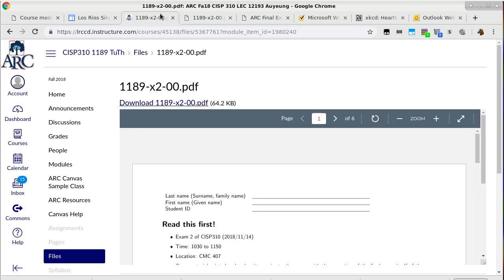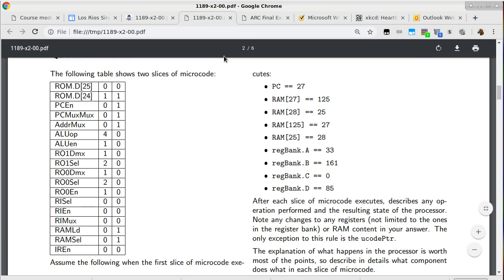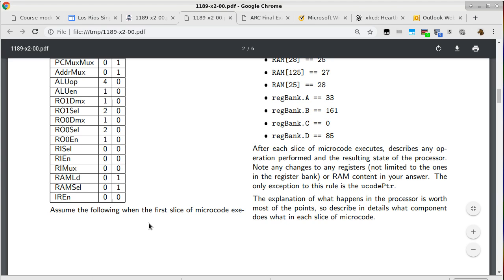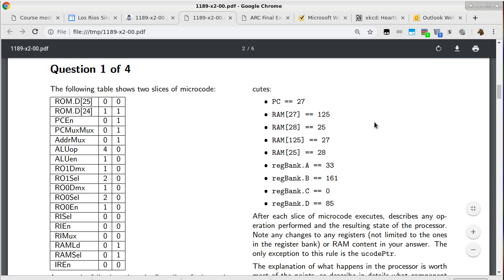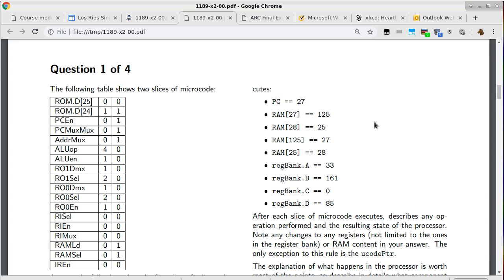All right, so getting back to this question. The question says, assume the following when the first slice of microcode executes. So I give you a particular scenario. The program counter has a value of 27, and all of these are decimal values. So unless I give you a prefix like 0x, which means hexadecimal, or I specifically say it is binary, or it has a subscript of 2 at the end, which also means binary, everything is by default base 10.